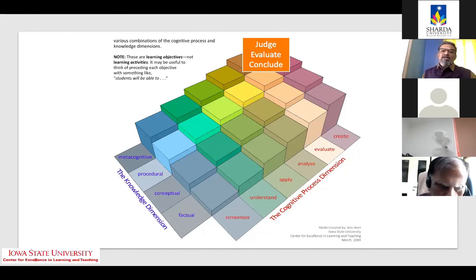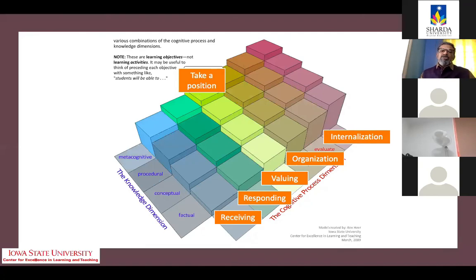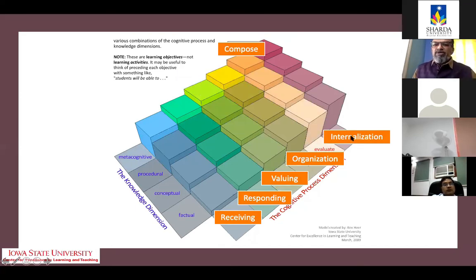They have to just tweak this with the Miller scale and knowledge dimension. You are also using the knowledge, skills and affective domain, and communication is the fourth dimension used there. So that's how you can use it. If you want to consider the metacognitive knowledge dimension to be assessed with the help of some other scale instead of cognitive process, you can use this also: receiving, responding, valuing, organizing, internalization. This also could be one of the scales you can use.